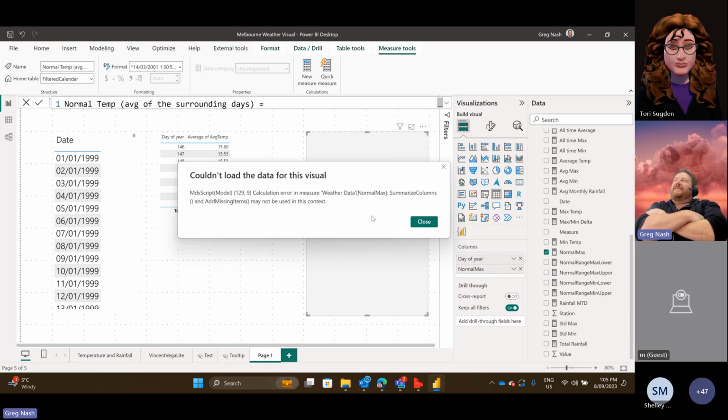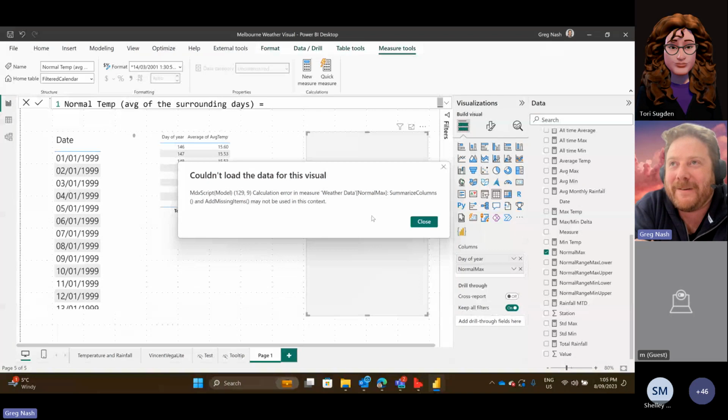This is one of those cases. I may have failed, people. We might need to revisit this at some point. I'll come back to you with a solution next week because I'm out of time and my script's not working. But I think we almost got there. We got really close. Yeah, because I have to look into why summarized columns doesn't work here. Hashtag DAX life. I told you we might fail at the beginning of this thing, and it could take me a week to figure this out, and it probably will.